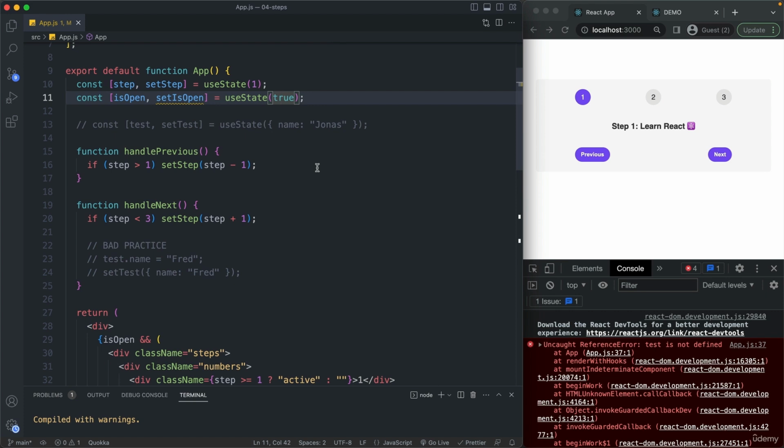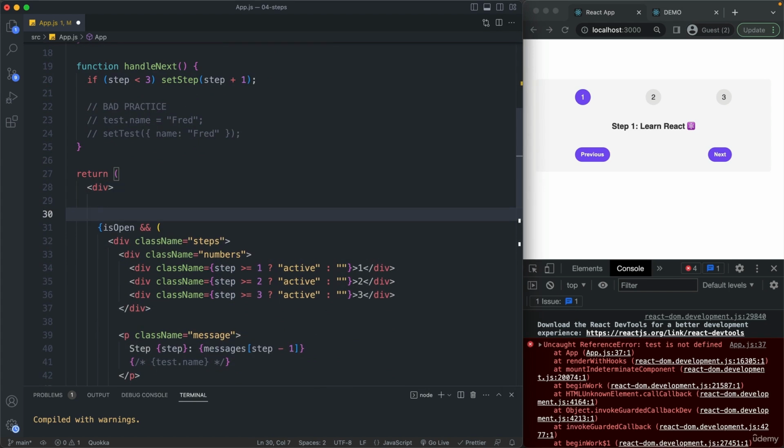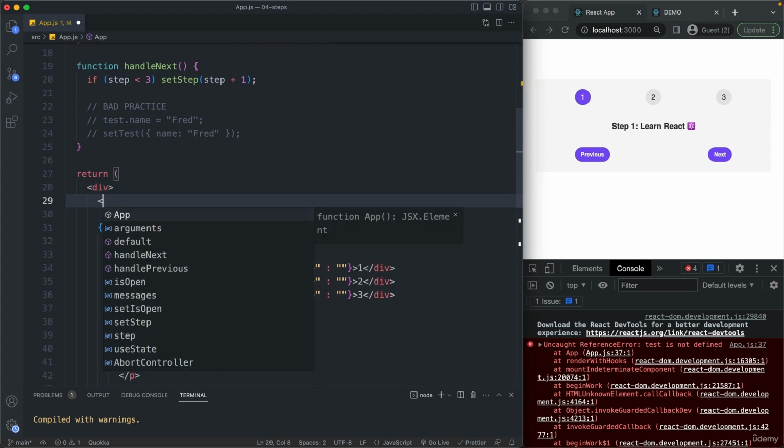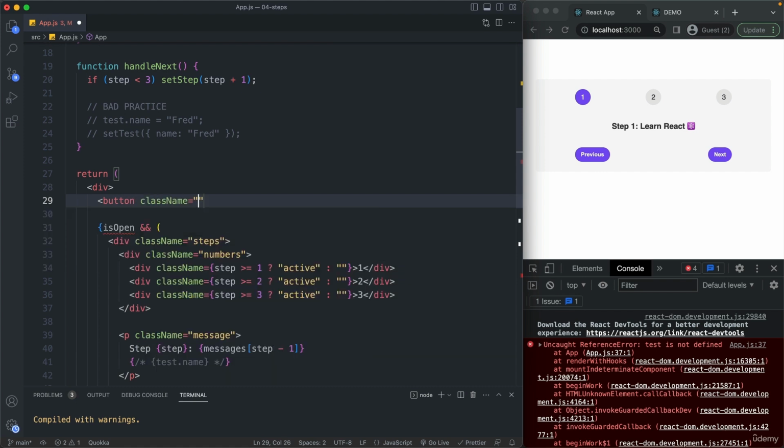And now the third part of using state is to actually update the state. So for that we need our button here in the corner, and for that we need to write some more JSX. So let's do that here. So button with a class name of close, and then here we can use an HTML entity of times, which will basically write an X. There we go. And now we need our event handler.